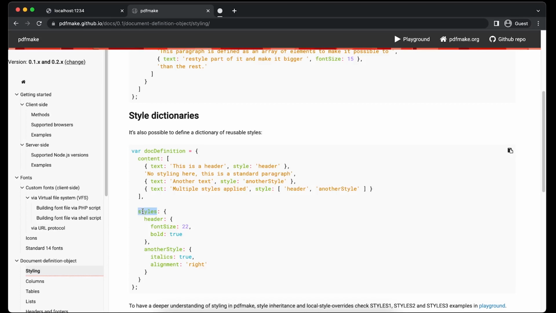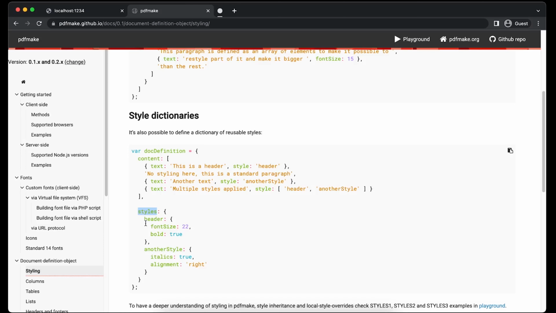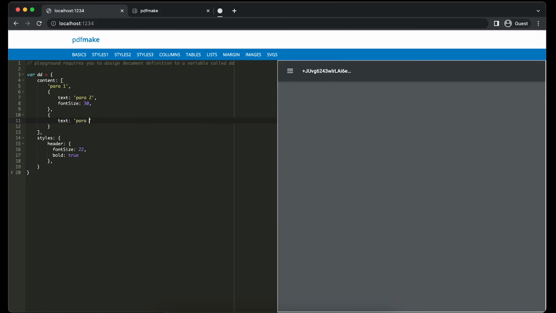style or styles. So this is a plural. Always ensure it's an object, of course. Then we can just take this part, delete that part. Okay. Now what we can do, we'll just make this a third para, so that it will not disturb the para 3.